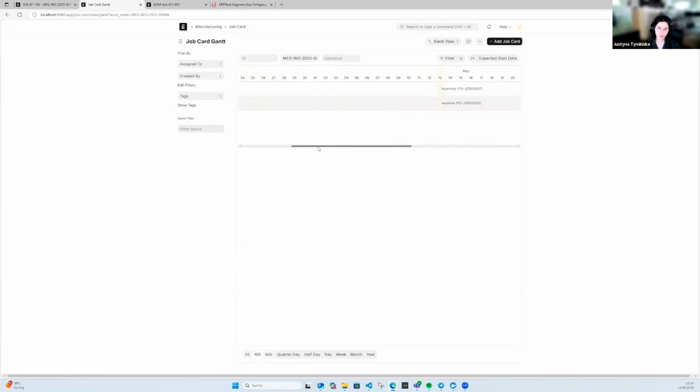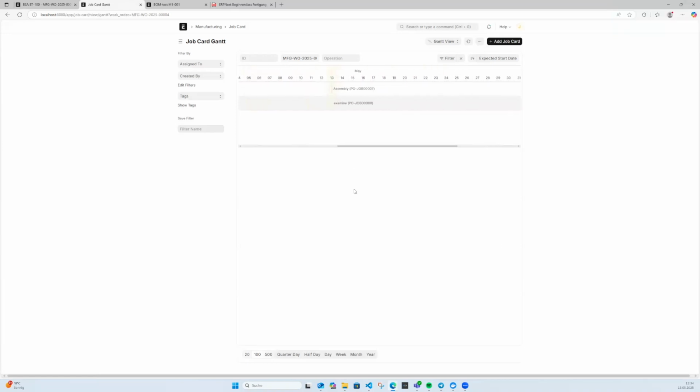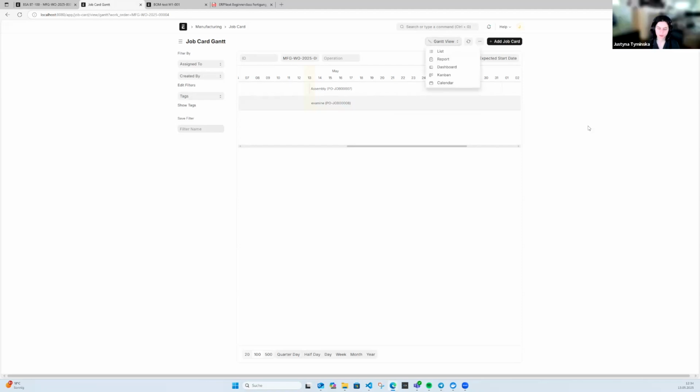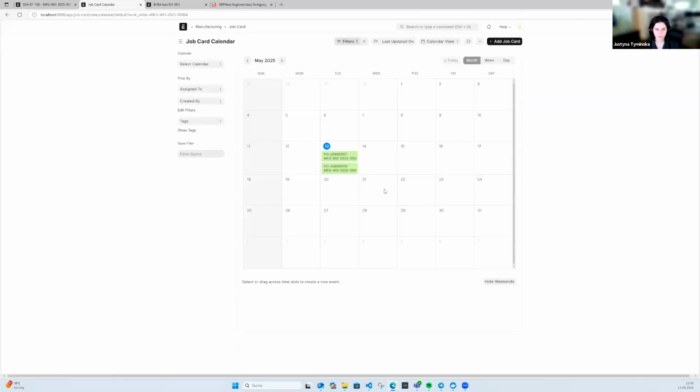Okay. But yes, the Gantt view is something we can also use as an alternative in ERPNext. Though, again, I'm a big fan of using the Kanban, and some users, especially those who manage production, also at some instances use the calendar for it.